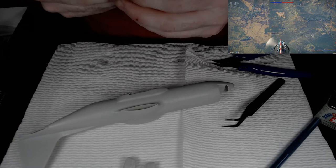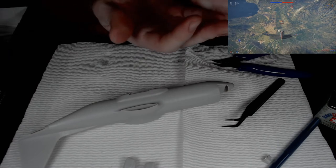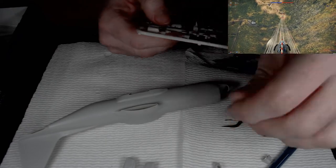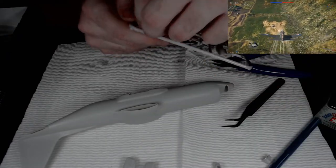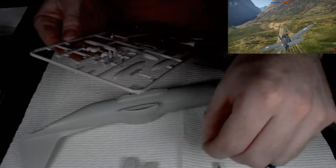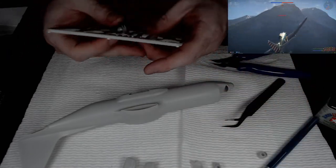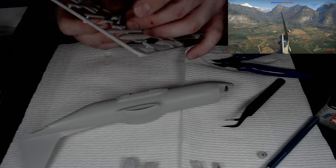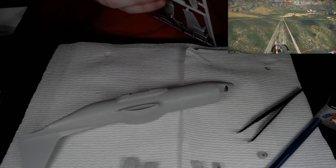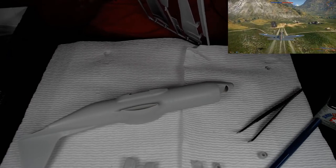I was deployed in the southern tip of Iraq, close to the Iranian and Kuwaiti border — as I mentioned in the previous video. I was there for four to five months. I'm gonna go ahead and just twist these tabs off. I got sand files I can use to sand things down and an exacto knife to trim them. Excuse me — I had some wings and pizza earlier and it's coming back to haunt me.